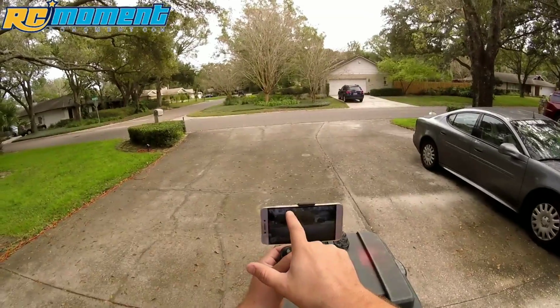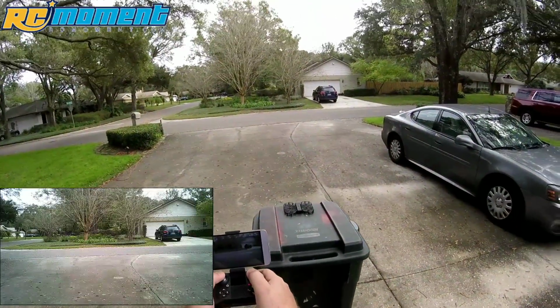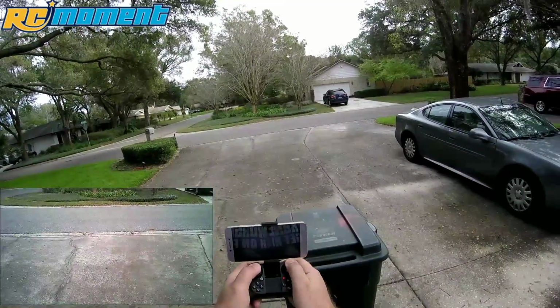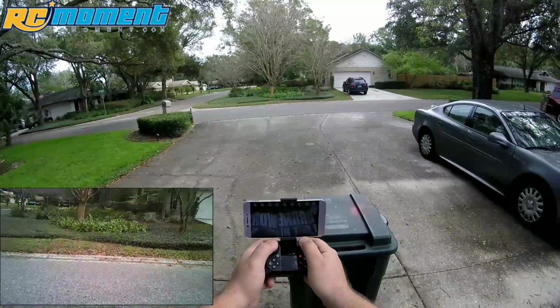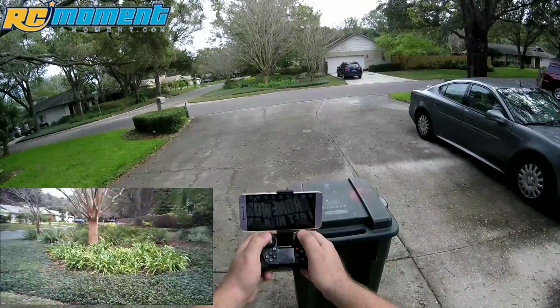Alright, we're going to try this again here. I'm going to see if I can fly FPV one more time. So quick tap, get it up in the air. Altitude hold's working good. Let's see if I can fly it across the street without any problems. And this time I'm going to let it hover. So I am flying strictly using just the screen. There is some latency lag. It's drifting pretty bad. I can see that in the camera. I'm also losing altitude.